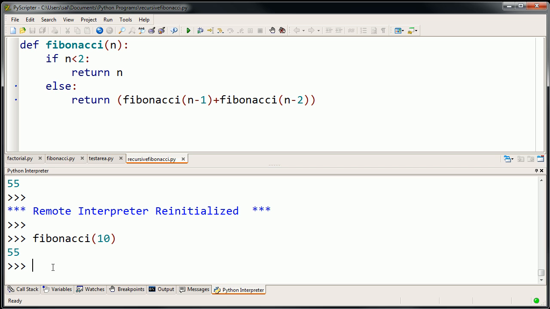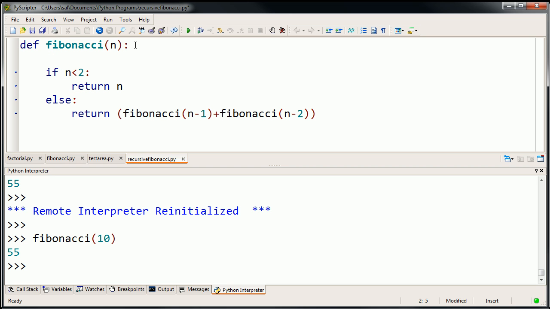But if you really want to see all of the work that's being done, all of the calls to Fibonacci, what you can do is, let's put a print in here, so that every time Fibonacci gets called, it prints the text Fibonacci, colon, and then I'm going to add to that string of text what the argument is.